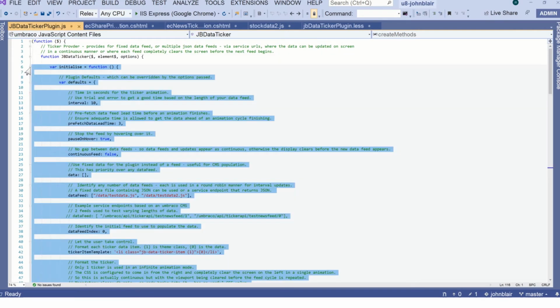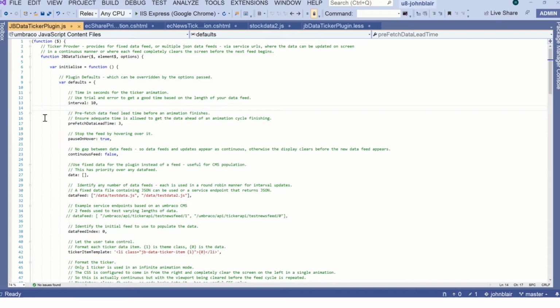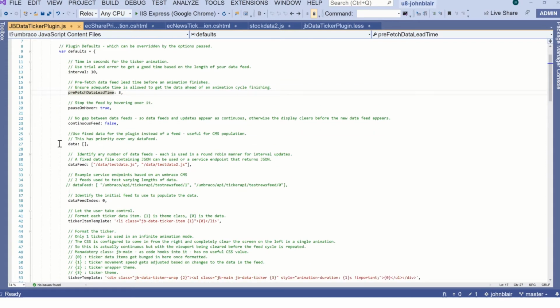So we take a look at the initialize function. Its purpose is to initialize the plugin, so we give it a default of 10 seconds, which is the animation time. We indicate that we want to prefetch data 3 seconds ahead of when the animation finishes.